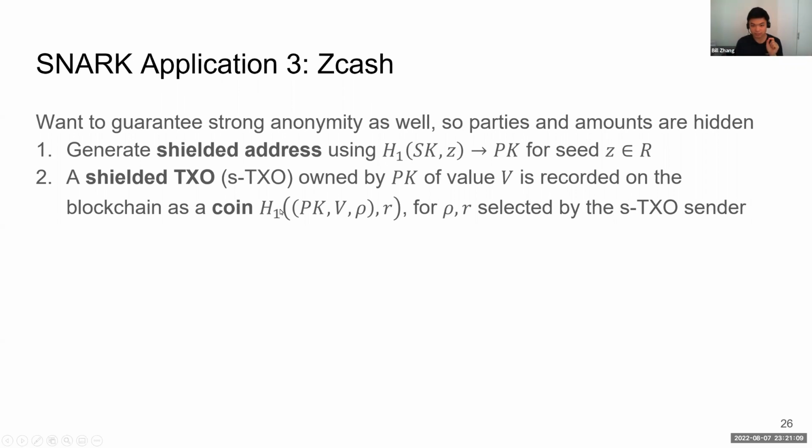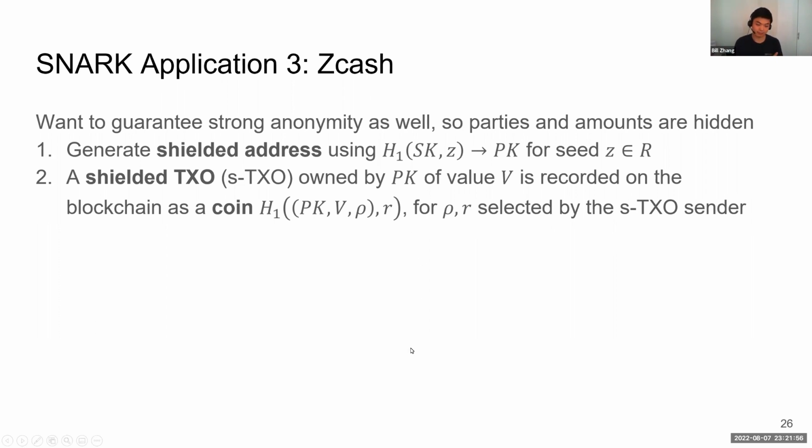Specifically, it is this same hash function, but it is hashing all of these elements concatenated together: the public key, the value of the transaction, and some randomness rho, as well as additional randomness r. And so what's recorded on the blockchain is this coin rather than the actual transaction output value and rather than the actual address. So the blockchain is going to record a coin, and the randomness here is selected by whoever is sending this STXO. Right now, we don't really know why the coin is built this way, but just know that the coin includes in the hash something that identifies the party sending it, something that identifies the value in it, and several sources of randomness.